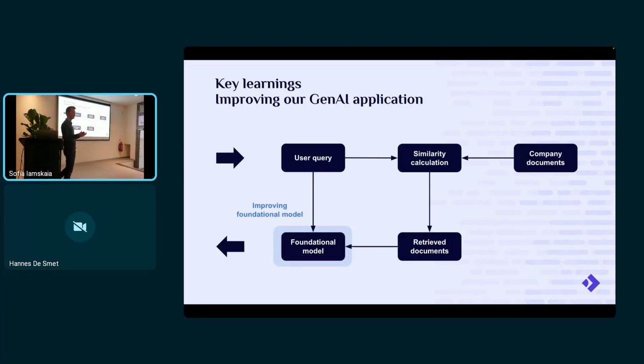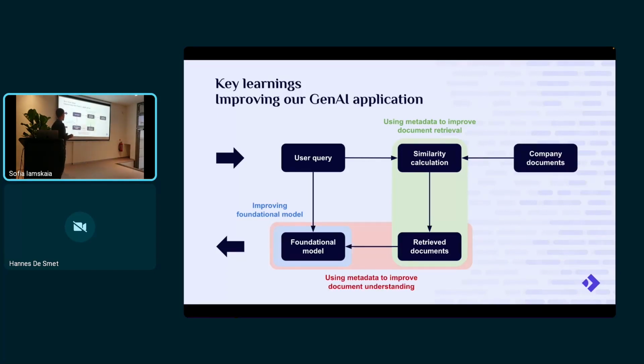I showed you ways to improve a GenAI application. First of all, we could improve the foundational model by taking a better model, improving its understanding of the world. Second, we can improve document retrieval by leveraging metadata. And third, we can leverage metadata to make the retrieved documents more understandable for the foundational model.